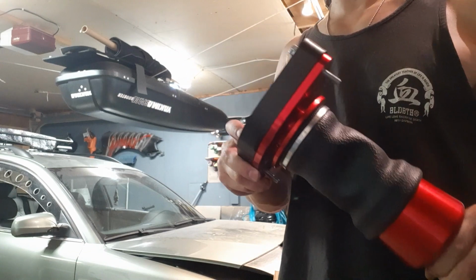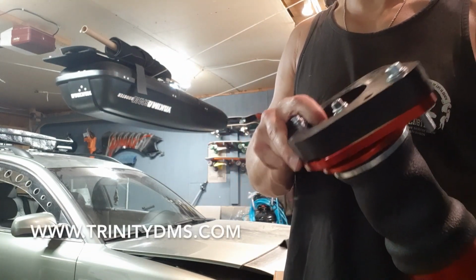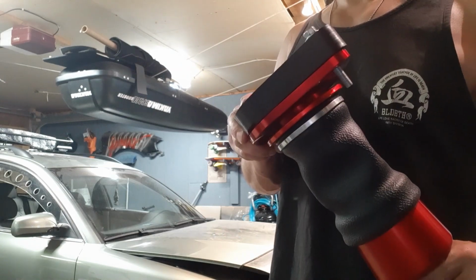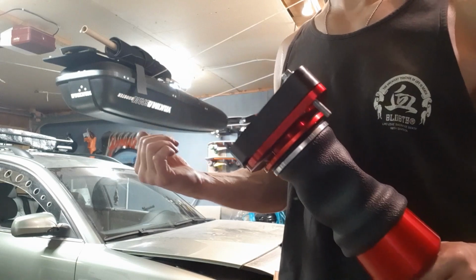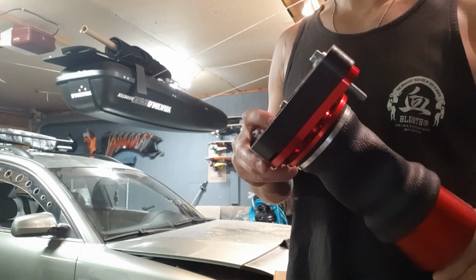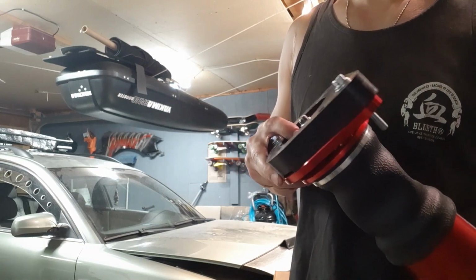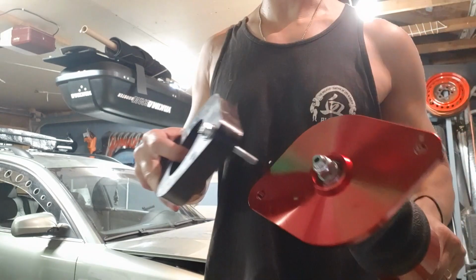Hey guys, quick product rundown on the Trinity DMS Delrin spacers I picked up from Dan a couple months ago. We're going to be pairing that today with my Airlift suspension that will be going on this Passat back here. This is a 2002 4MO, applicable to all 4MOs and also applicable to the Audi C5 A6 chassis. Nothing more than utilizing the same mounting holes that you already have.